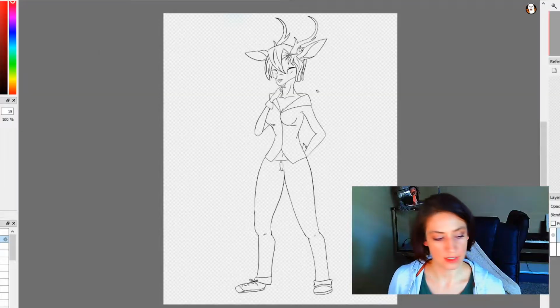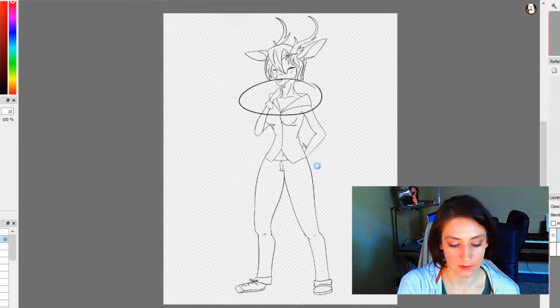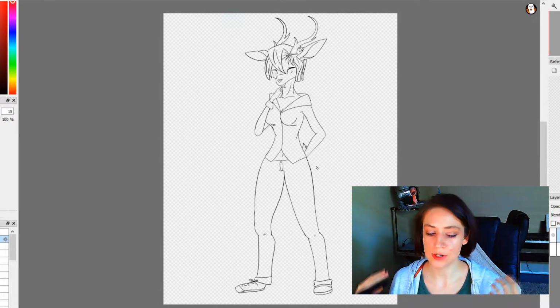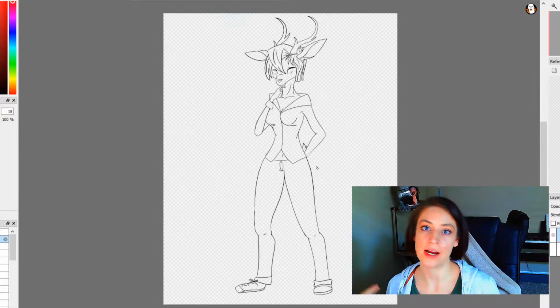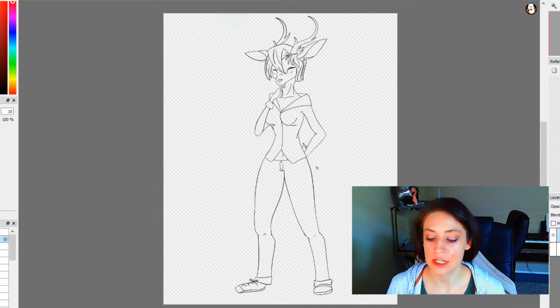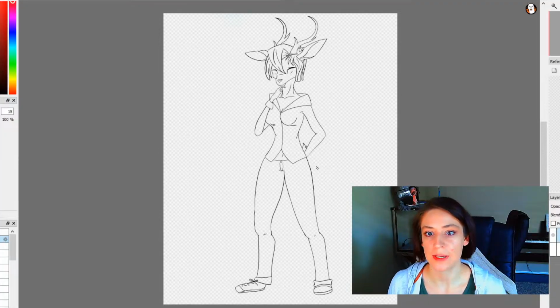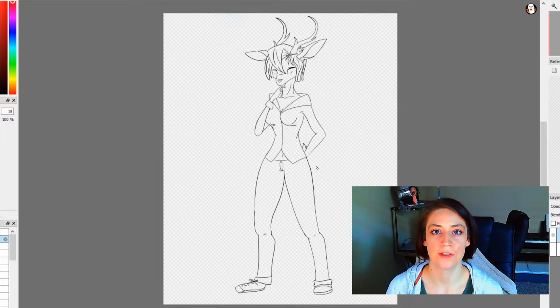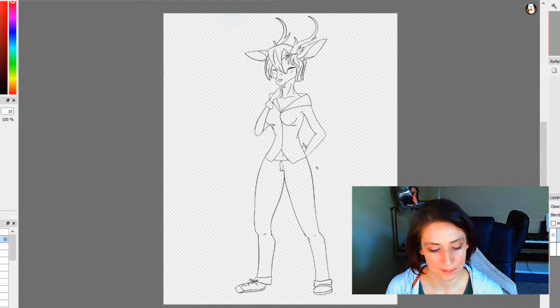You see here the hood right around here. I made it big and floppy and comfy, so it's not too restricting, but it still gets the shape language across. You have all the triangles there and all the squares there. And then a nice pair of jeans. I took away the belt because it felt a little too heavy around her hips, and kept the tennis shoes because I really liked the calm, casual, relaxed feel.